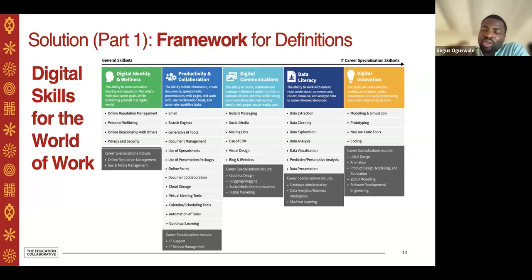And what we have also done with this framework, which I think has not been done before, is to say, for each of these components, considering that a student wants to build a career path in each of these components also, there's more. So what you see in the gray box is the specializations of different careers that students can go into in terms of the different components of the framework.